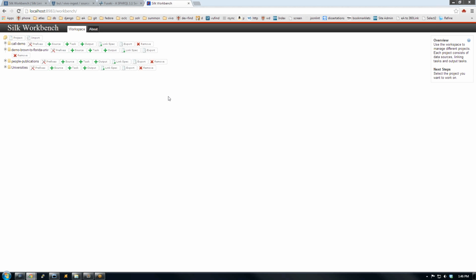Another thing I would like to mention is it also supports Sparkle Update. So if you wanted to run this linkage rule through a cron job or whatever, and have it write to a Sparkle endpoint, it can do that as well, which is kind of neat.